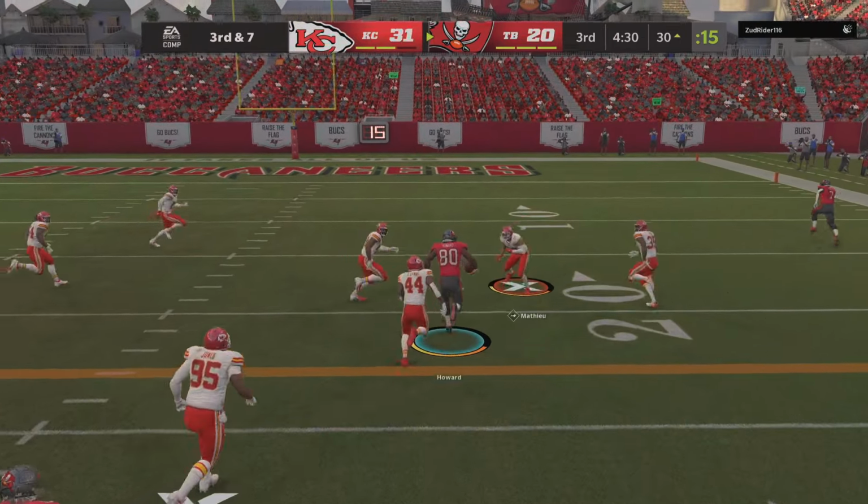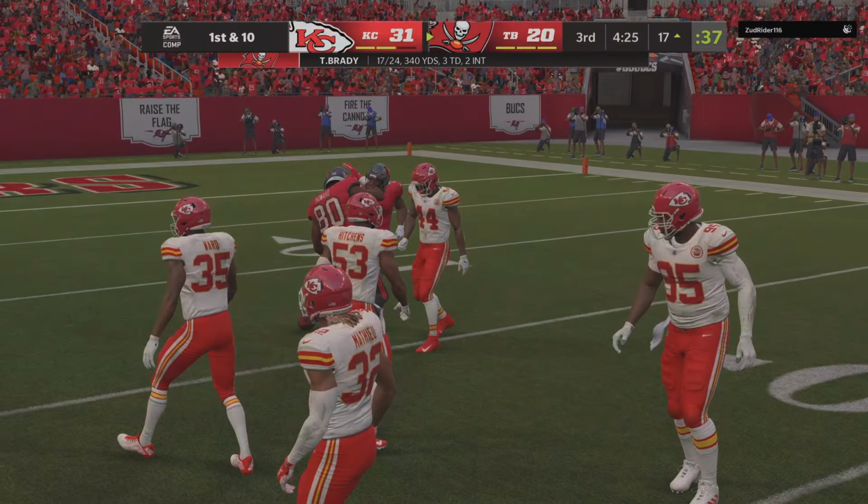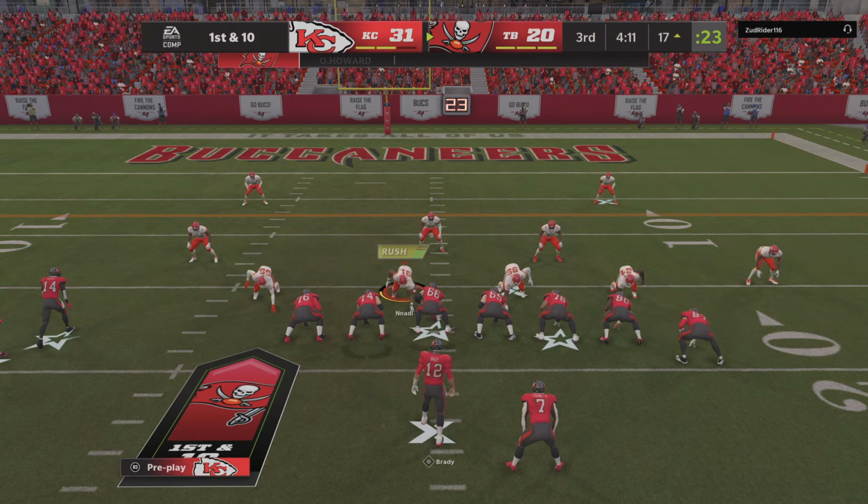Throwing is Brady on 3rd down. And some space here. And he is going to have the Buccaneers first down as they're able to get the 3rd down conversion. So from the 17 now, here's a 1st and 10.